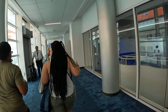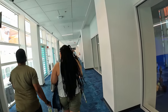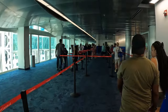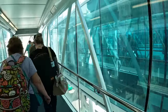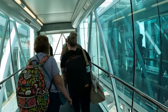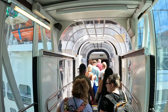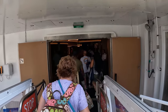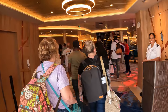New cruisers often confuse check-in time and boarding time. Check-in's when you get to go into the terminal. Boarding time is when they've cleared the ship and they let you out of the terminal onto the ship. Most of the time, if everything's running smoothly, boarding time's going to be sometime between 10:30 and 11 a.m. 80% of the cruises you go on, that's going to be the case. But if something happens on the ship, some kind of failure mechanically or a Coast Guard inspection or something like that, they're going to push that back. So boarding time could be a little later than that.